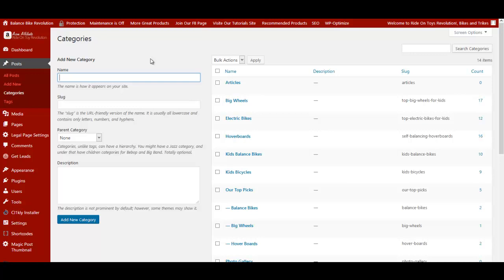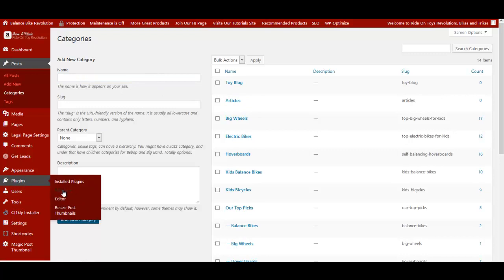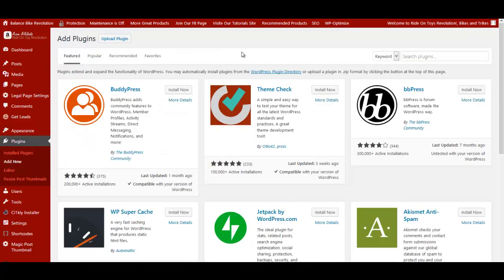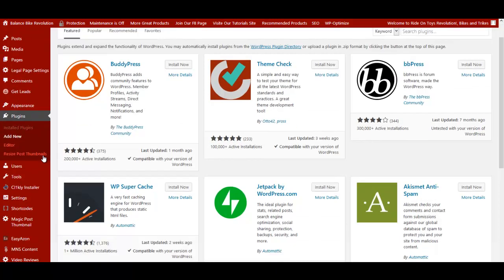Now, again, you can syndicate all of your content, but right now we're going to create a special category. You can call it whatever you want. We'll just call it one of our toy blogs. So we're going to add that category. Now we need to go back and add one more plugin real quick. I'm sorry, actually we don't need to add that plugin because of the way our home page is.